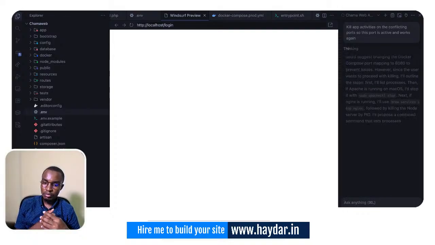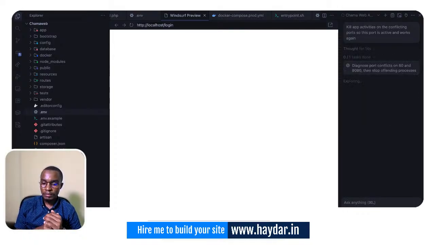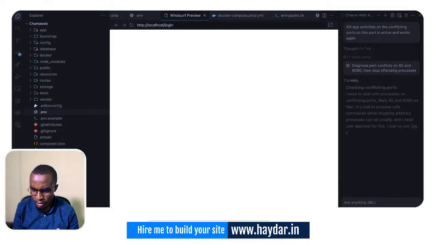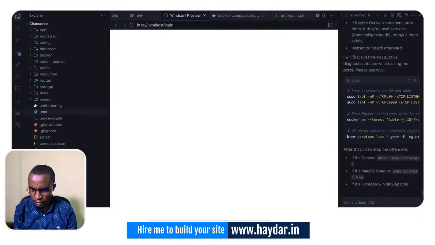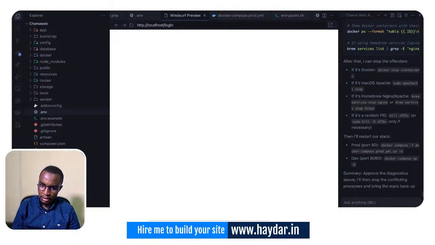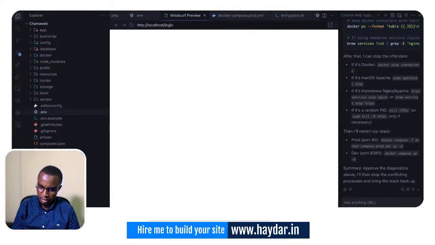So we have to ensure that once you finish a job, all those ports are deactivated and they are back to free ports. So, diagnose port conflicts 80. It's running this code. Approve, continue, approved.